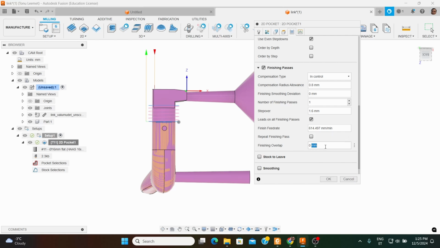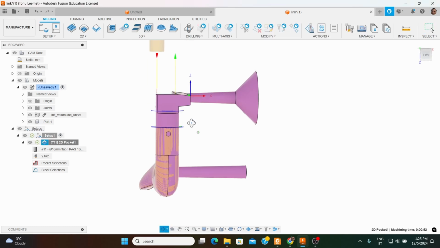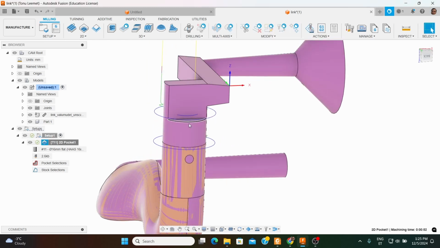Exactly, and the finishing overlap option is also a good thing to put on. It means that the finishing pass will not start and end from the same location. So let's see if it works. So it seems to be working. It is doing it on two different levels.